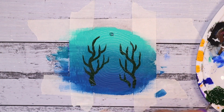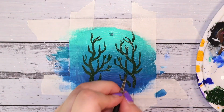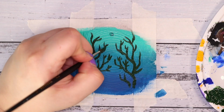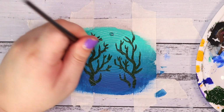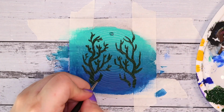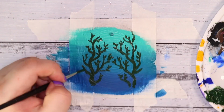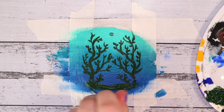Now at first the trees kind of looked a little bit spooky because I just had all of the branches and none of the leaves, and they were kind of pointy looking, and I didn't like the vibe at the time because I wanted this to be nice and not spooky. But once I started adding in all of the leaves onto the branches, it got the vibe that I wanted it to have, and I honestly really like this little background.